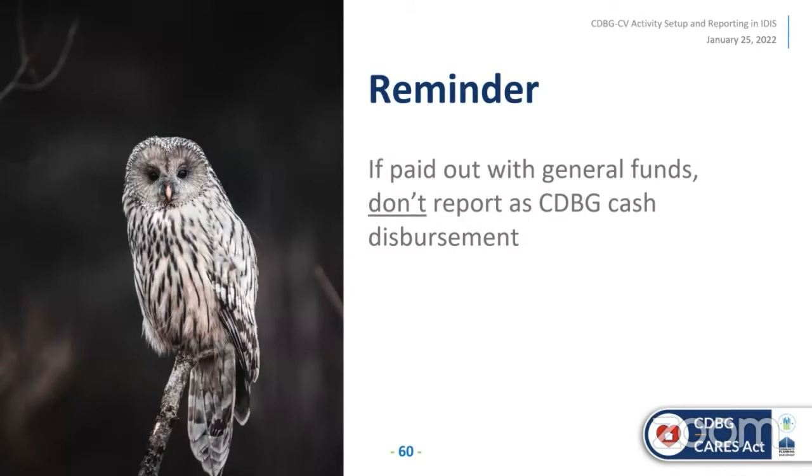One reminder is that if funds have been paid out of your general funds through your city or county government, these are not the CDBG cash disbursements for the cash on hand report. This is a frequent question and issue from grantees. For cash on hand, it's perfectly okay to have 0 cash on hand and have everything balanced in your reporting period for the quarter.